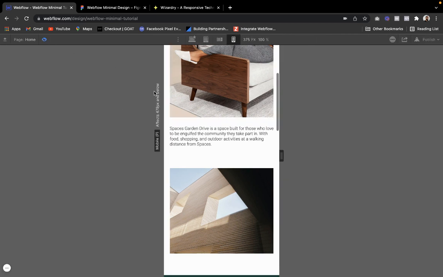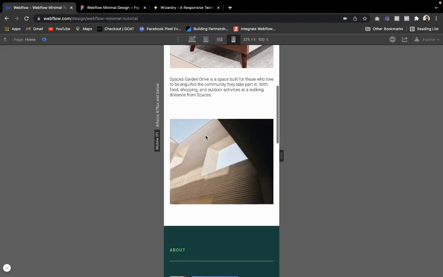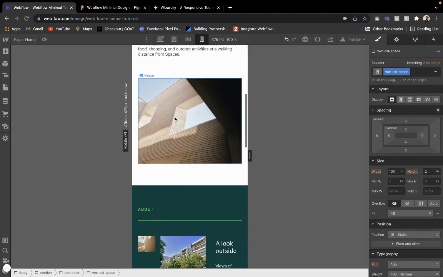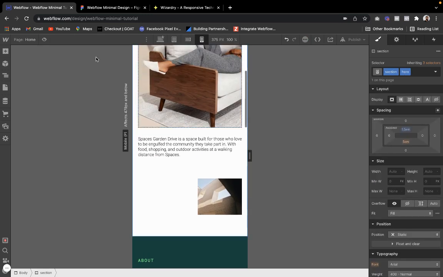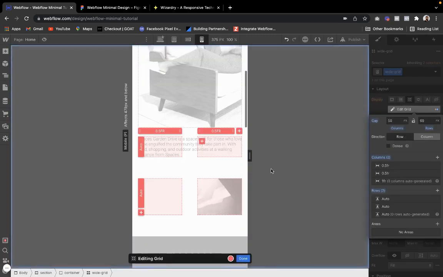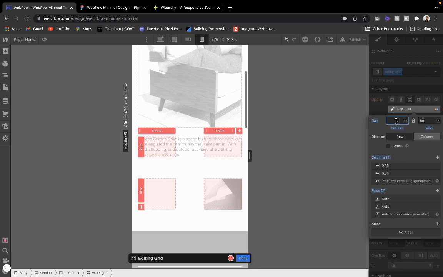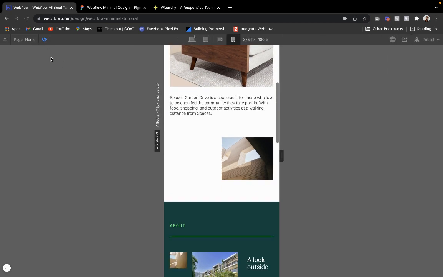A little bit of white space never hurts. Actually, I kind of like that. I wasn't going to do it that way, but that's pretty cool. Actually, with that space, let's go ahead and do. See how that looks. I like that too, actually. Let me see something. Let's close this gap a little bit more. Let's do 20. Not 90, 20. Because my thing is, I want that image to be a little bigger. You can just actually do 0 here. I like that too. And I think I'm going to leave that at that.